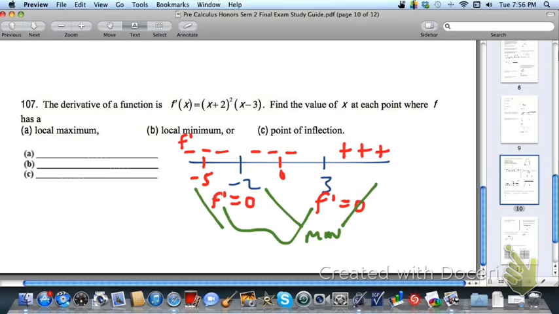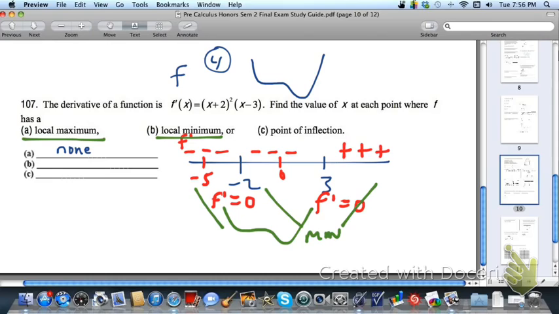But anyway, just a quick review of what we just did. Decreasing, increasing. Therefore we have an absolute min, and we're only looking for a local max or a local min. We don't have any local max here because the function is a polynomial function. F is a 4th degree polynomial. Okay, and so therefore the graph will look like that, and we have no max. So none would be the answer to part A.